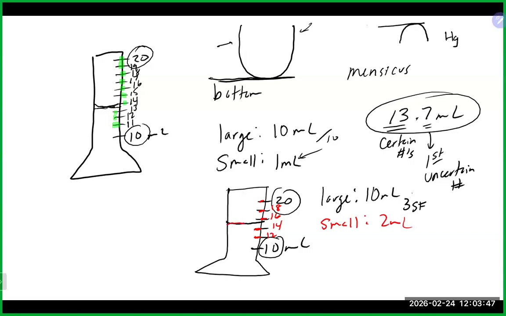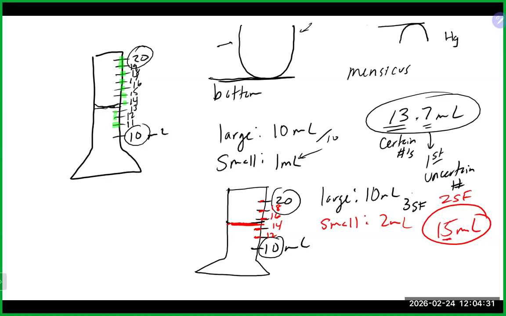Now, when I take a reading here, I am actually between 14 and 16. And the number between 14 and 16 is 15. And that would be the best you could do in this particular case, which would mean it has how many significant figures? 2. And the uncertain number is the 5, right? So you're basically saying, I think it's 15, but maybe it's 16, maybe it's 14. Not the greatest measurement per se. The reason you cannot go any further is between 14 and 16, you have no idea where 14 ends and 15 starts, right? So there's no way for you to figure that out. And that's the best you can do.